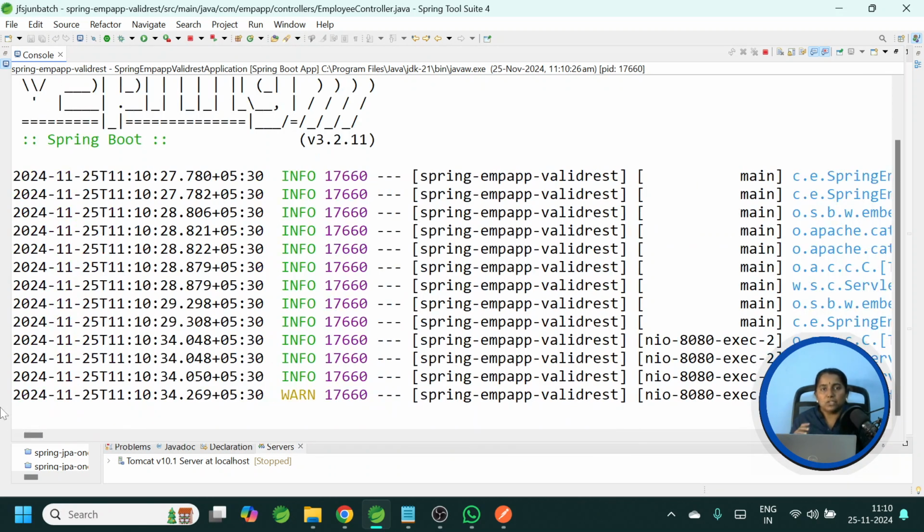Now how to capture the errors and return it back to the client? There are two ways. Let me show you both the ways. In the first case, I am just going to tell the user that there are validation errors. In the other case, I will capture the errors and also I will provide the errors together with the message to the user. Okay, we will check it out.